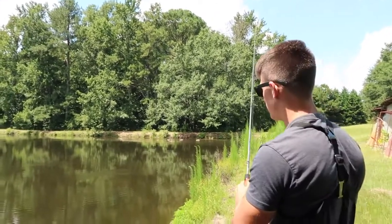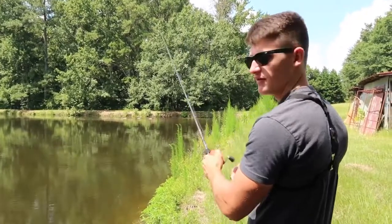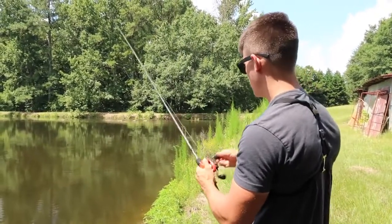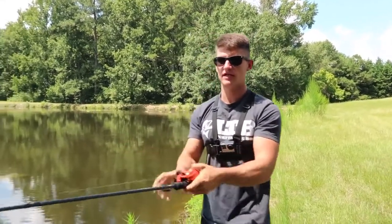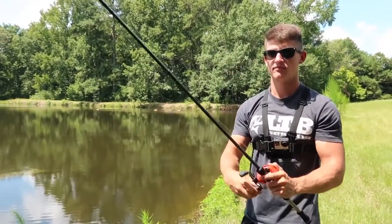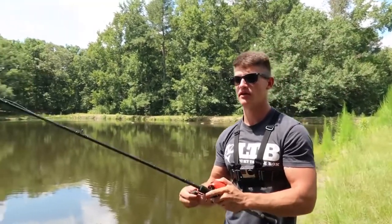right past the structure. As you can tell, simple motions in my rod. I'm giving it a pop, the bait falls. I'm giving it another pop, the bait falls again. And that's what I'm doing every single time. I'm just throwing it out there, pop, bait's falling, pop, bait's falling. It's kind of like you're stroking the jig in a way, but you're not.